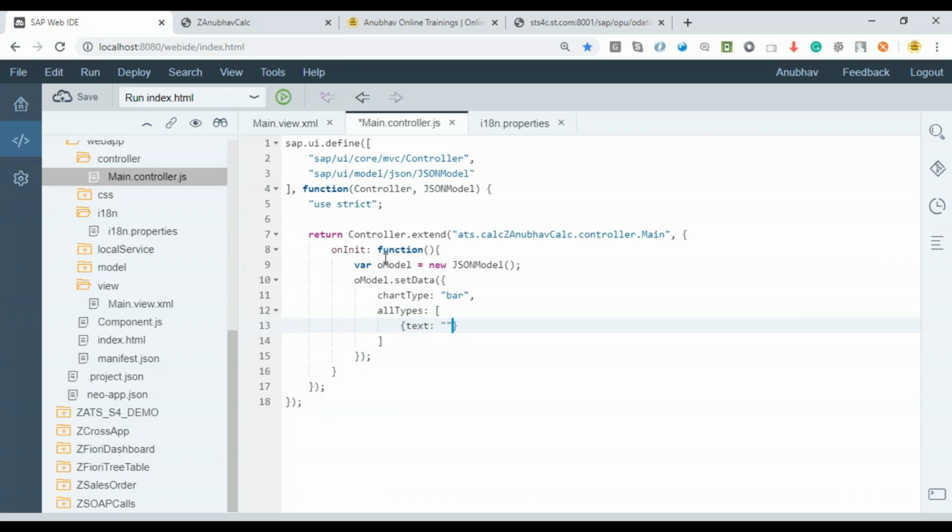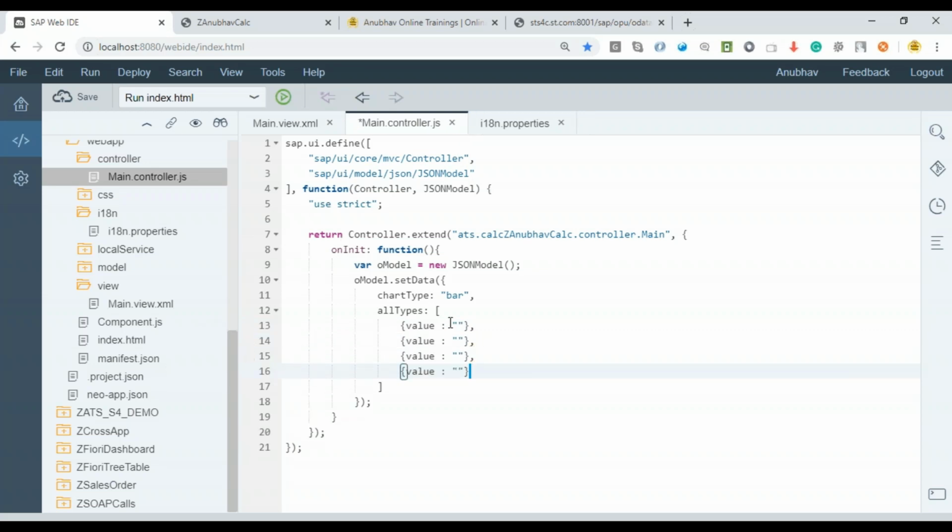Text, value. You can just add value, enough. So what are the possible chart types in SAP UI5? Maybe few of them I'm only putting, not all of them.